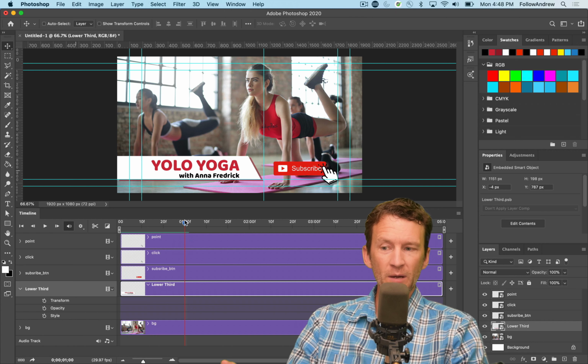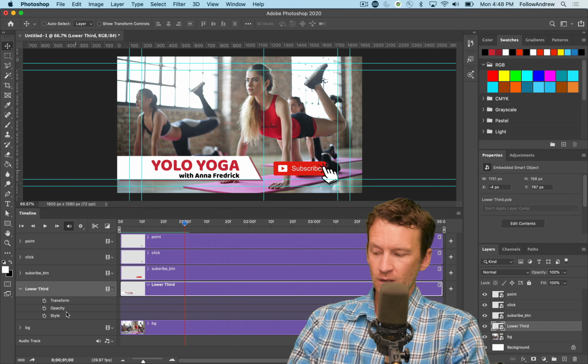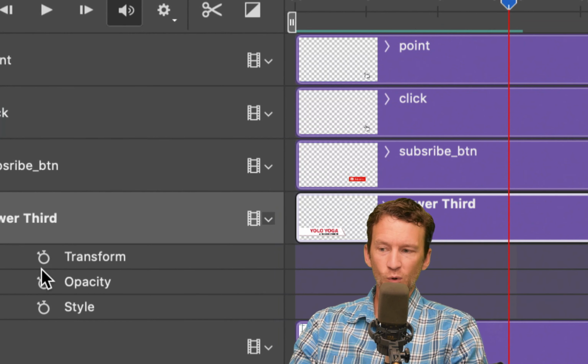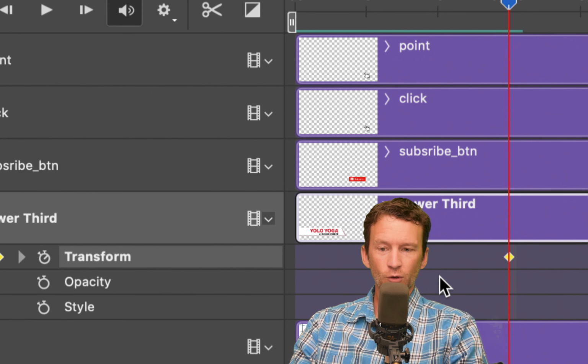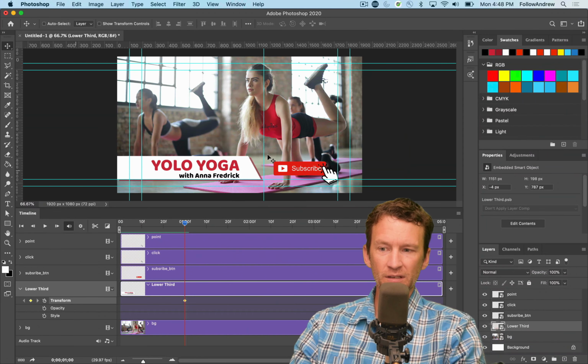Okay, so I've moved my playhead out here to 1 second. And what I need to do is turn on the keyframing. That's what these little teeny tiny stopwatches are for next to these properties. If you click a stopwatch, you'll notice that Photoshop adds a little diamond symbol in your timeline. That tells you that that's a keyframe. So I've added a keyframe right there, which basically says, here's a position I want Photoshop to remember.